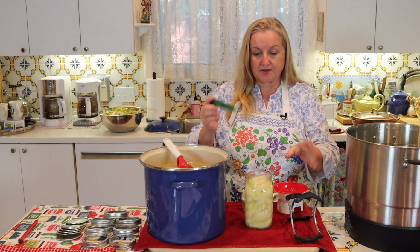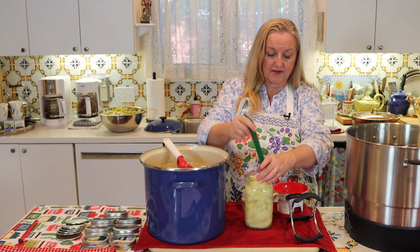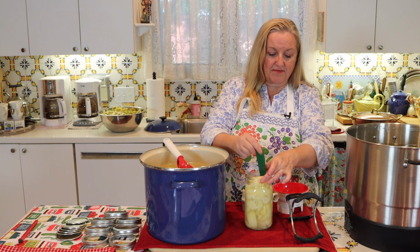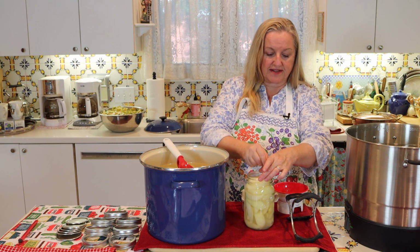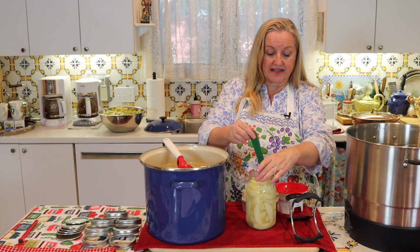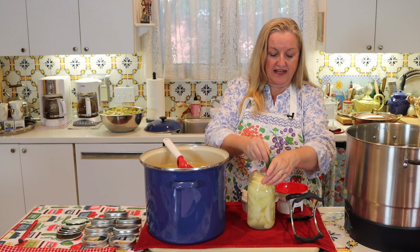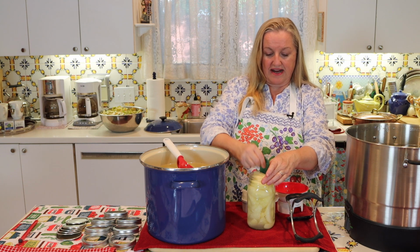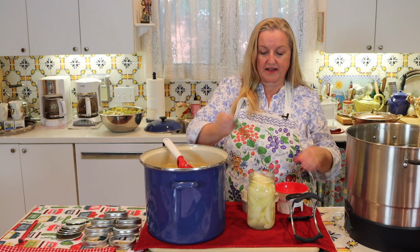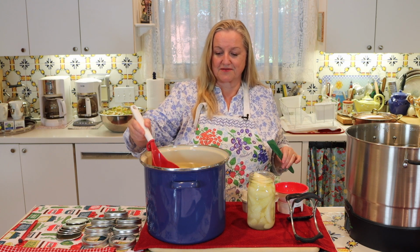Now what we're going to do is we're going to go around, this is our debubbler, and we just want to go around the jar to make sure that we release any air bubbles, any air that might be trapped in there. And then this way we'll know that when we get to that 1/2 inch headspace that we pretty much have any air bubbles released.